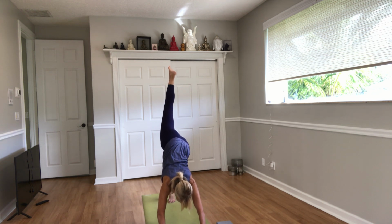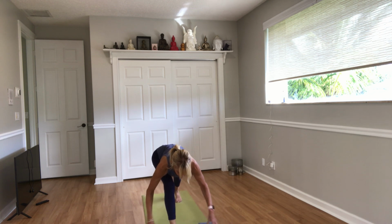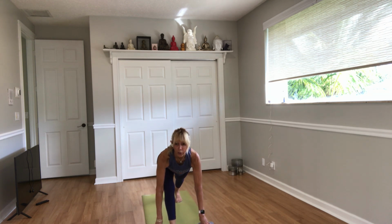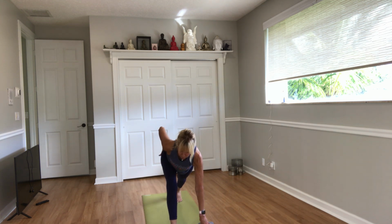Exhale, step your right foot all the way between your two hands. Place your hands on the floor or the blocks. Square your hips. Inhale. And exhale. Back leg is firm. So there's nothing flimsy about the back leg. Left hand on the floor block, right hand to your sacrum or your hip.